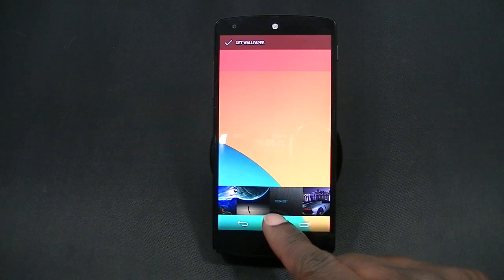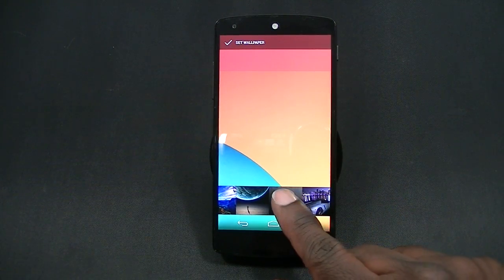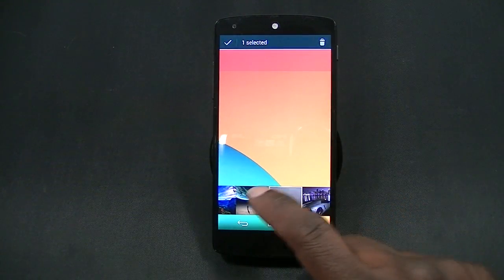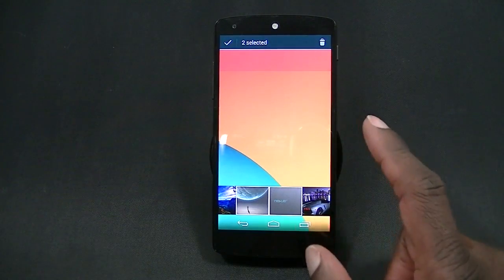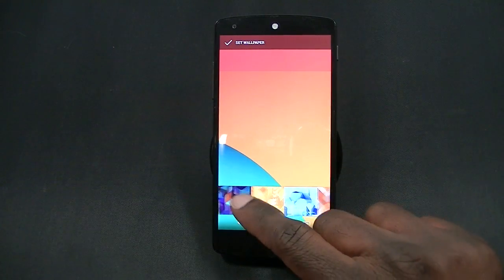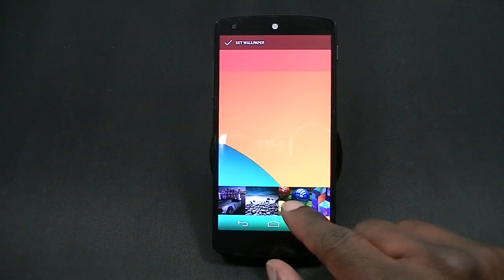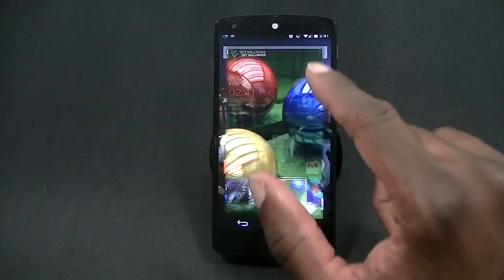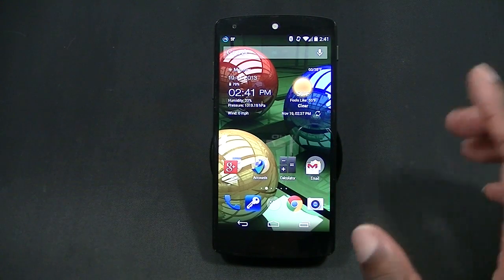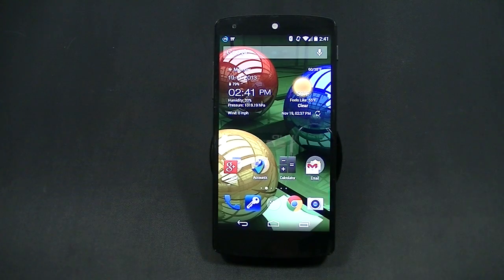Also, these cached versions, you can get rid of them by just long pressing, and you see where it highlights that you selected it. Long press again, and then you hit the trash. It doesn't delete the wallpaper totally, it just removes it from this area. So I think that's a pretty neat idea. If you want to go back to a wallpaper that you may have liked, you can set it really fast without having to go back into your gallery and finding it. So that's one of the small little improvements in Android 4.4.